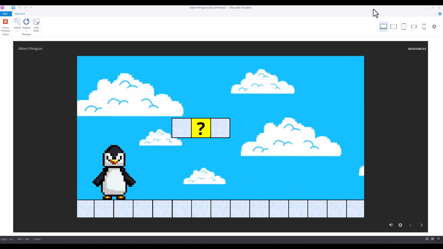Much better. Now, I mentioned earlier that the trigger we put in was just a placeholder. What we really want to happen, as you probably guessed, is for the fish to appear and follow this path after Albert jumps up and hits the box. But to do that, we're going to need to look at object states first.